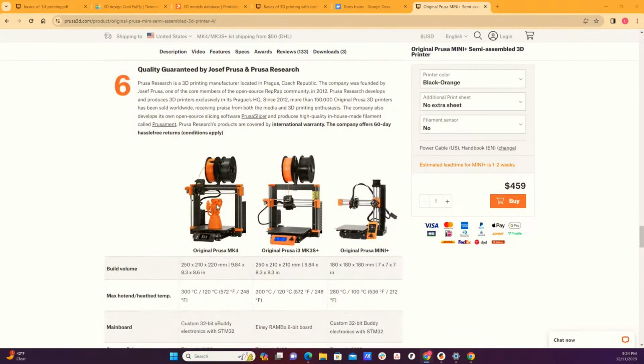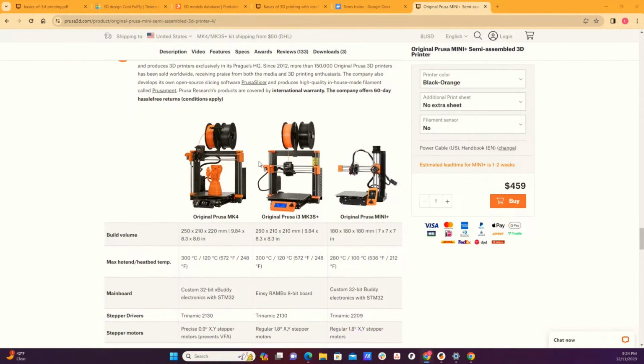So you buy your printer, you take it home, you plug it in, and it's time to print.